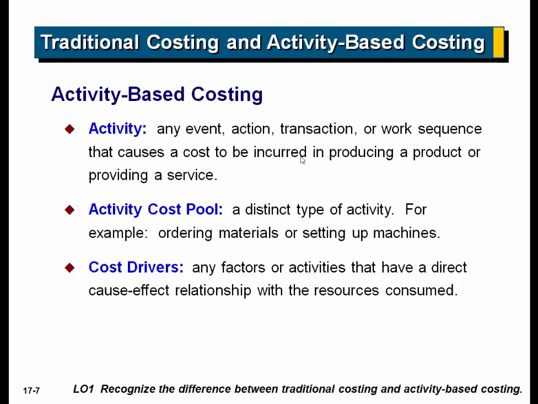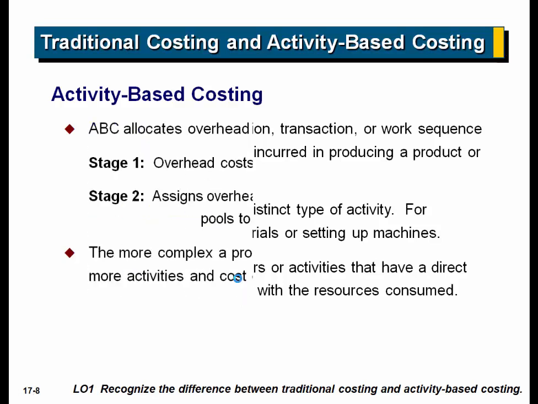That's going to be different activities. You might have an activity for that corn called receiving and prep. Cost pools are just groupings of activities. So we talked about receiving and prep, and cost drivers. In our simple example, receiving and prep is basically the corn coming in, and they're taking the skin off the outside and taking the corn off the cob. That's receiving and prep. A cost driver might be the number of tons that have gone through the receiving and prep department.